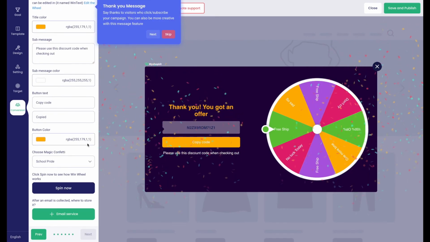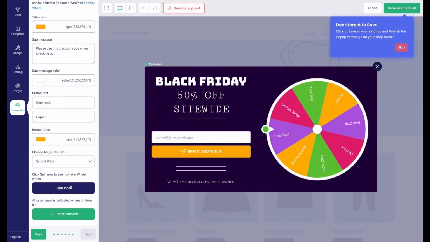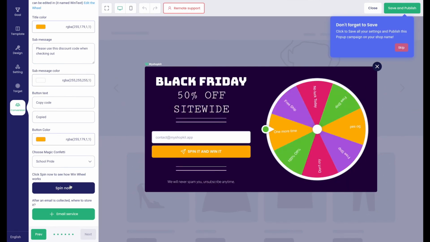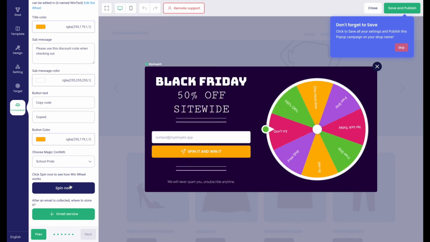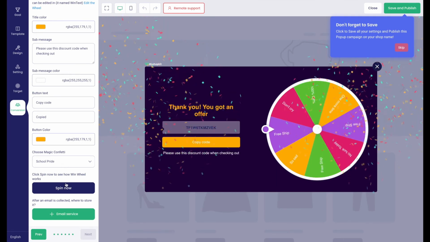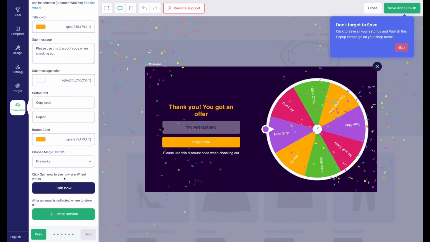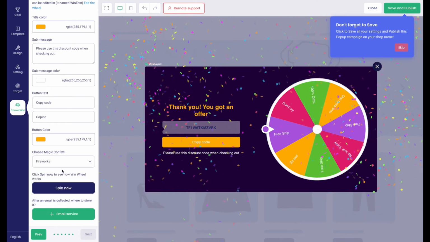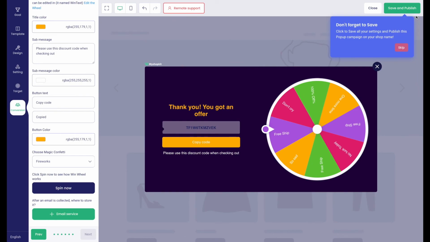Here you can test the Win Wheel, or even change the confetti. Finally, don't forget to click Save and Publish.